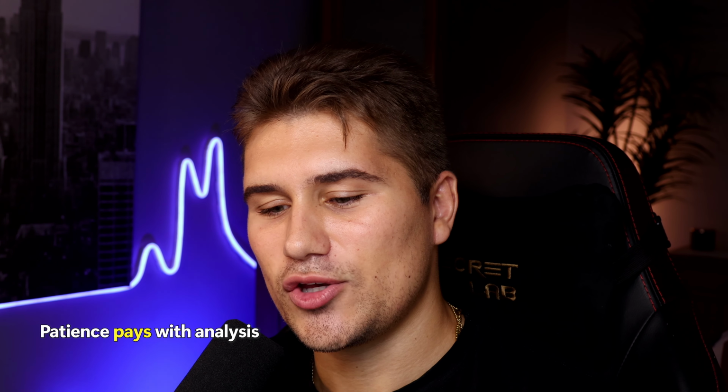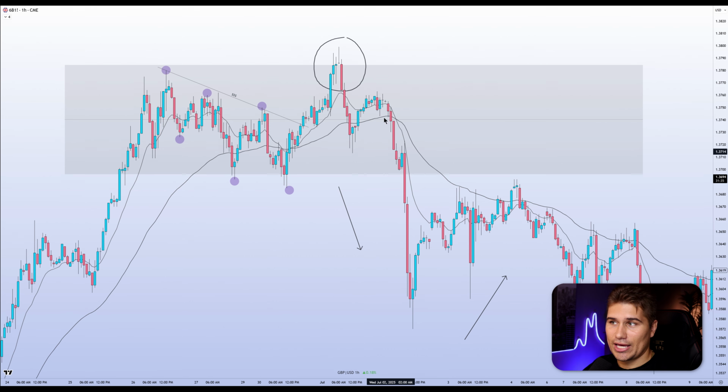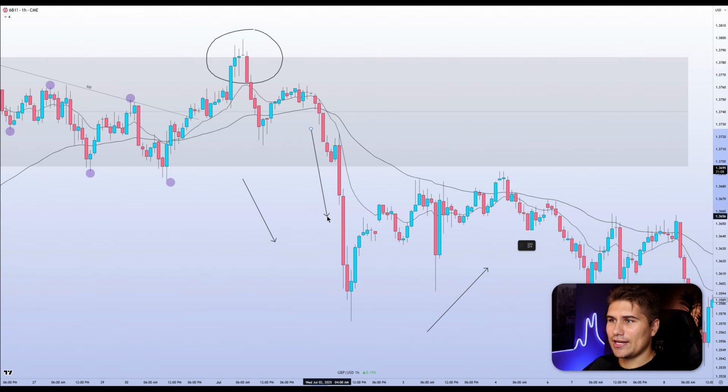to drop down. And this is why it's important to be patient and to start off your analysis off of a higher time frame, so that way you can slowly plan out your trades and you're not going to be lost in all of the noise of what's happening on a lower time frame. And then following that drop, we had a very steep angle with these large bearish hourly candles, which not only pushed the price out of this range, but this is where we also formed a fair value gap.